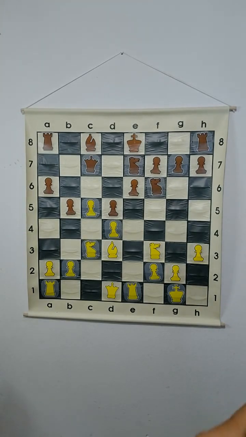Not g4 because that would be weakening. g4 would be too weakening to play. This king would be very useless in that position. You don't want to push up the pawns in front of your king until the center is closed.